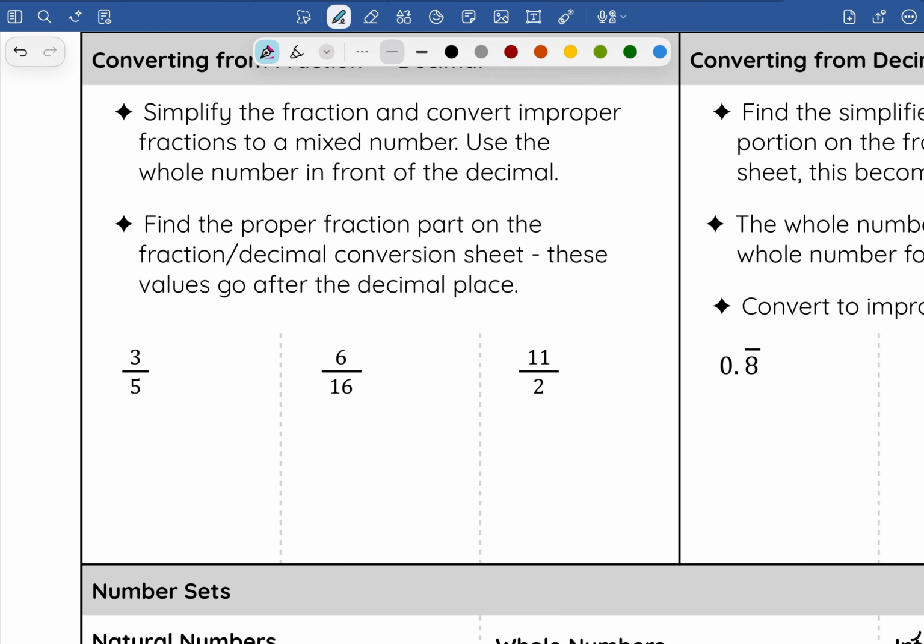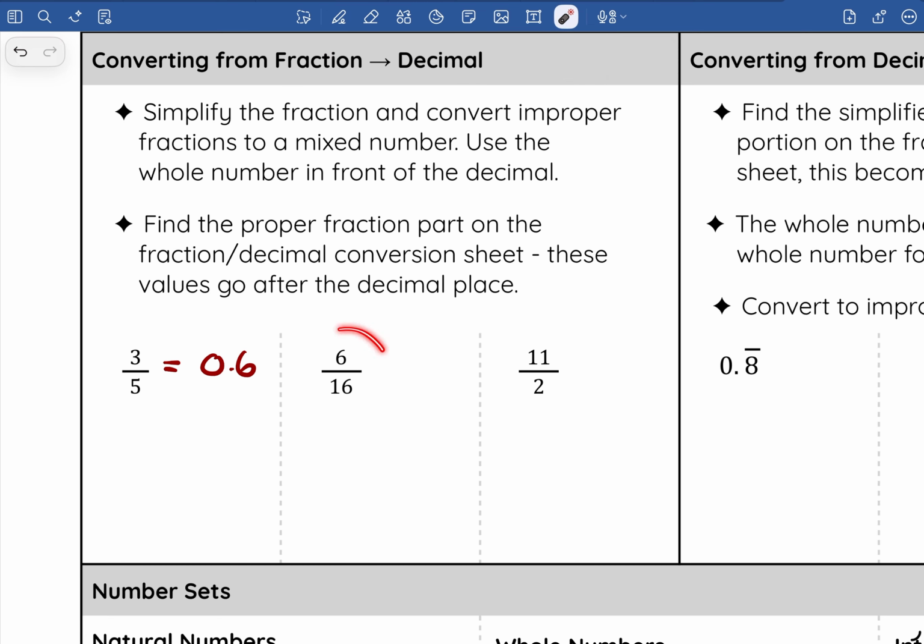So what is 3/5 as a decimal? 0.6. Excellent. And that's it. We move on. That's all. It's kind of like a little scavenger hunt. Sometimes we get to a fraction, and that's not on our conversion sheet, but we could look at it and we could simplify it first, and then it probably will be.